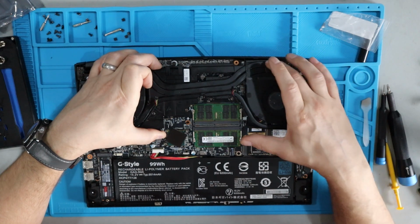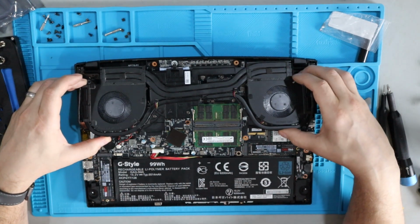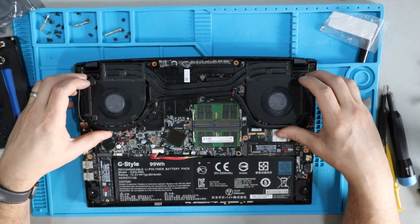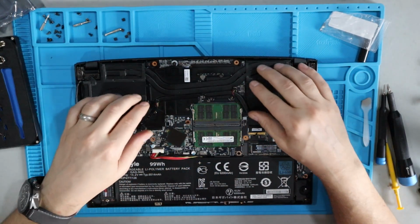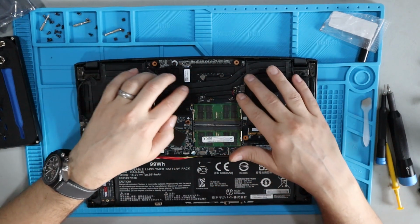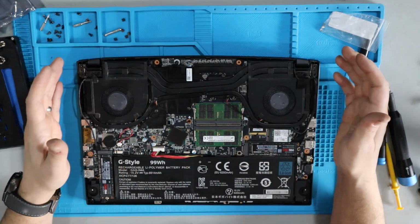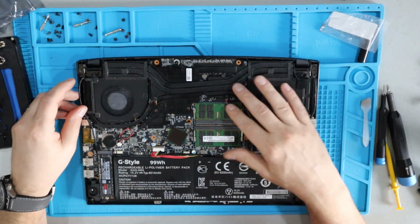And I also try to get the fan, like up here, the fan blades locked into place, or at least lined up first, and come in like this on an angle, so that I'm really confident that when I set this thing down, it's gonna lay right where it needs to be. Because again, we don't want to move things around with that heatsink compound on there. If you do, and you have to redo it, it's not a big deal. If you mess up setting this thing down, you can always pull it back off. It's a little bit of a pain. You got to clean off thermal compound and then reapply it, but then you can give yourself another shot.